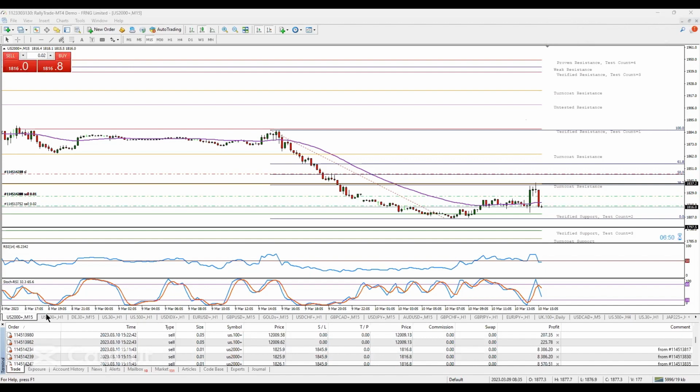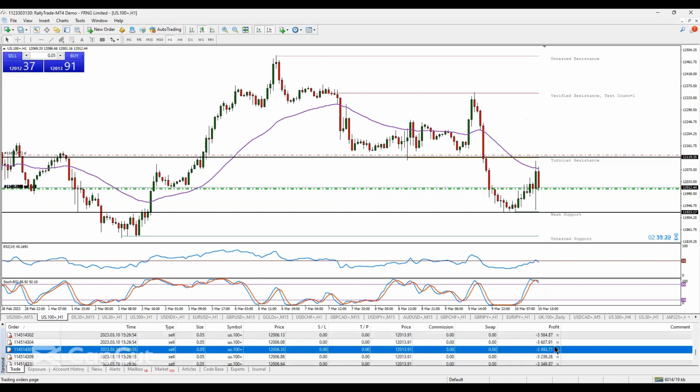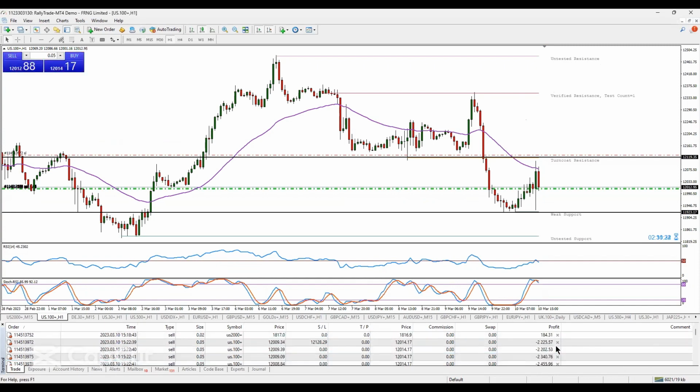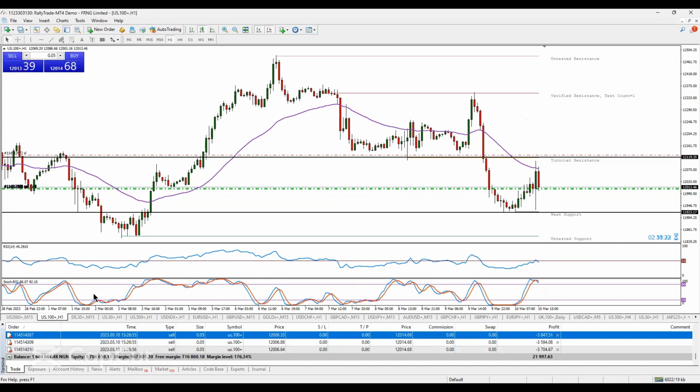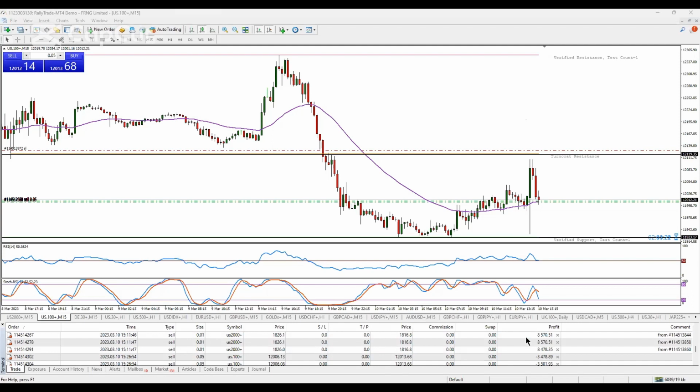Okay. Let me see what's happening. It's almost New York session, so I might have to close all of these trades pretty soon because I don't want any. Can you see what's happening here? Can you see how these trades are going? Where's my US? Look at it, it's being rejected here. So we'll probably have to wait for when the New York session opens, then we can take the remaining ones. Other trades are open here.